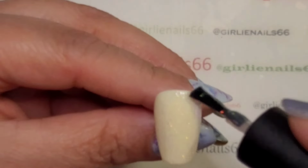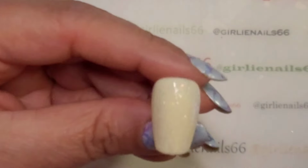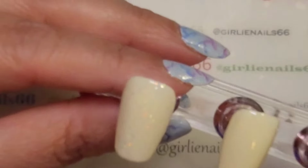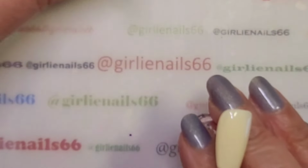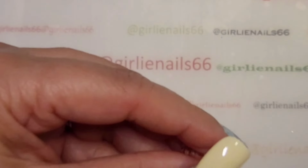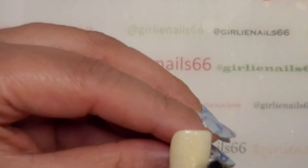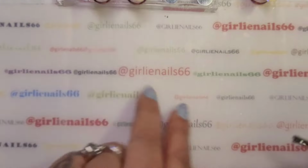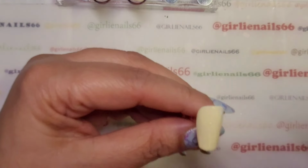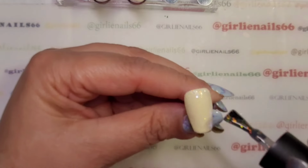I really like it. It's a really pretty glitter. And because of the stamping plate I want to use, I think it gives it that kind of mystical space look that I'm going for. Okay, so I'm going to finish off these and then we'll come back and we'll do some stamping.